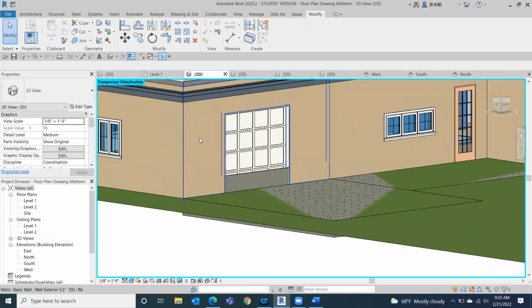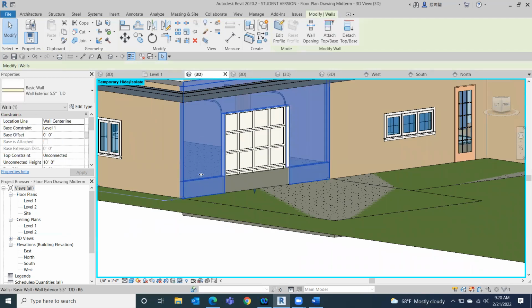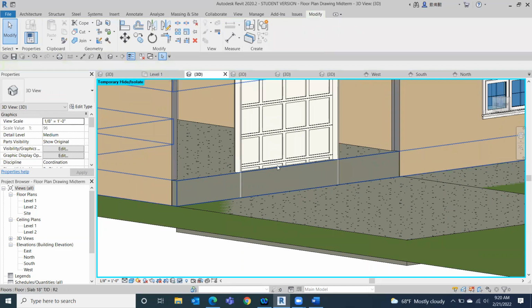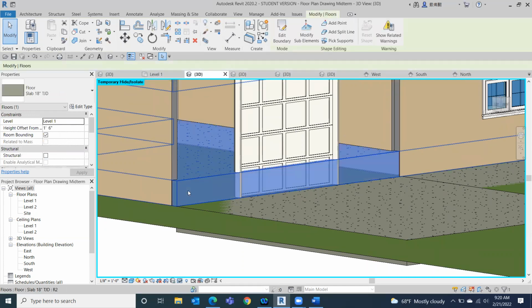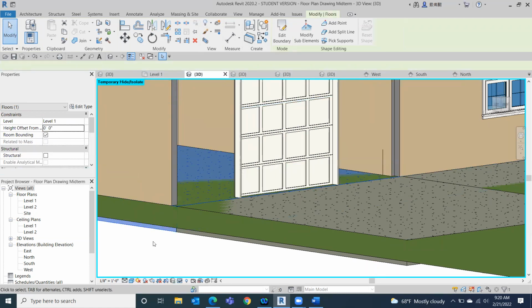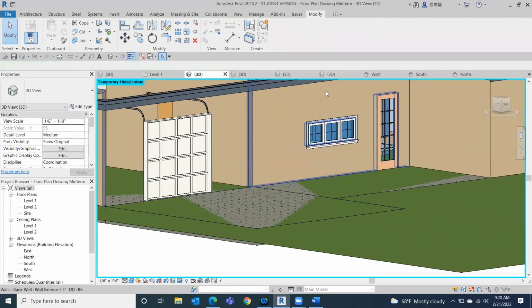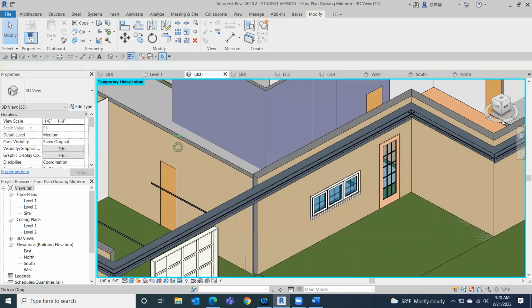So let's correct this. I'm going to highlight this, hide it. So you can see here's our slab. I'm going to take this slab and set that at level 0. So we still have our ground, but we'll take care of that later.